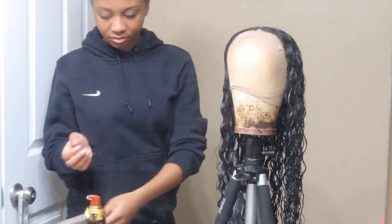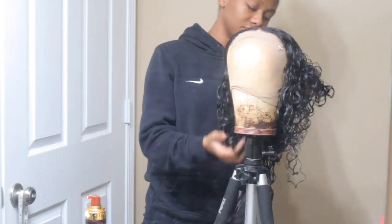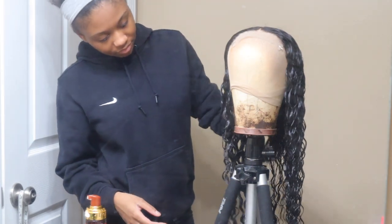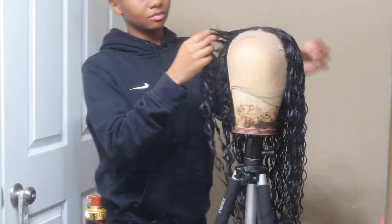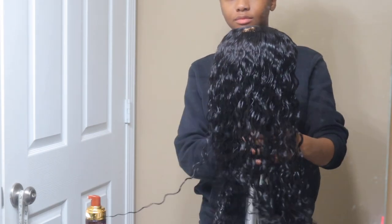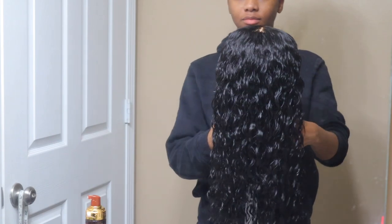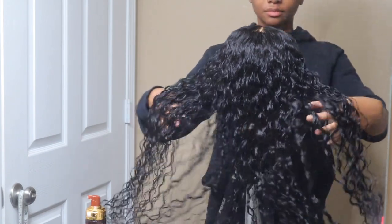So let me tell you guys how I feel about the wig. I did like the hair. The lace is supposed to be HD, but I just felt like it could have been a little bit thinner, just so it blended a little bit better. I did put makeup on mine, so it blended really well for the lace to be the thickness that it was. But I really do wish that it was that fine HD lace.